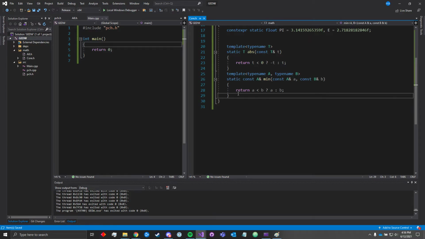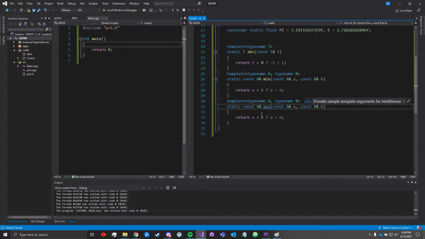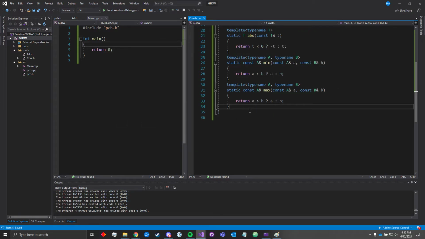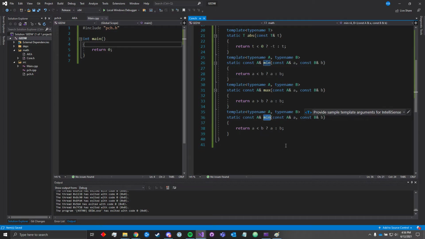Okay, so we have min. We'll do max. At this point, we're more or less just going to copy a bunch of stuff. Obviously, flip the sign there. We're going to do a method called clamp here, which will use min and max to clamp some value to a range.